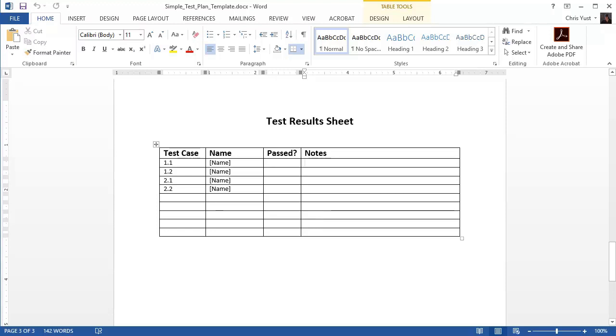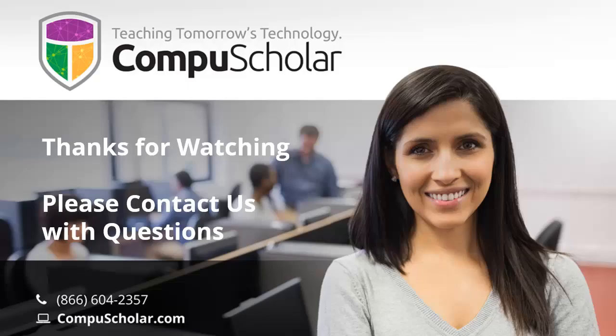And this test sheet can be printed off a number of times, and the students can run these tests as many times as needed, and then they have a physical record of the results or an electronic record of the results that they can hand back to the developers or back to the people that are doing the coding in order to get the things fixed. So this is the test results sheet.